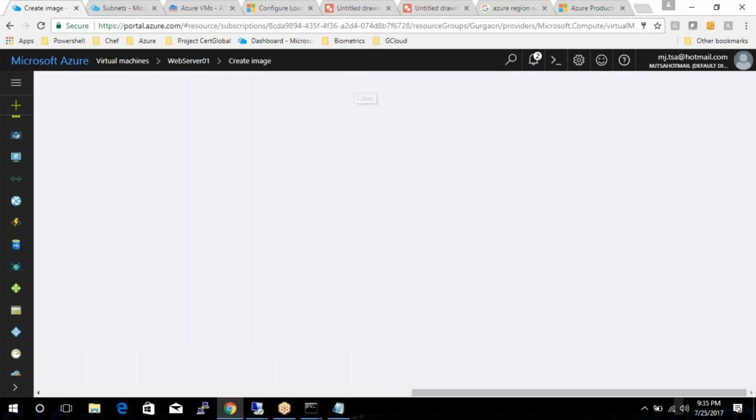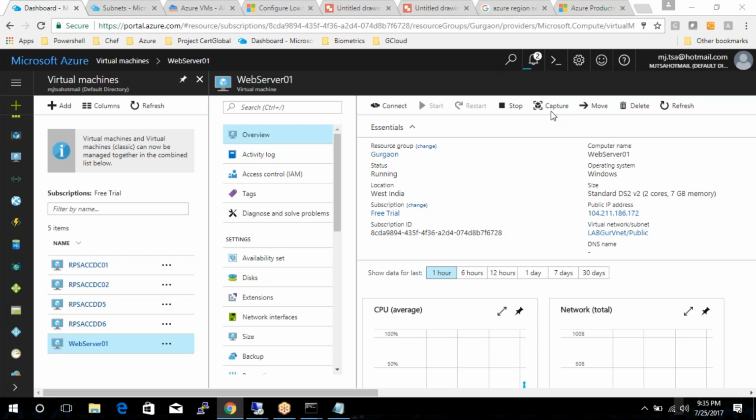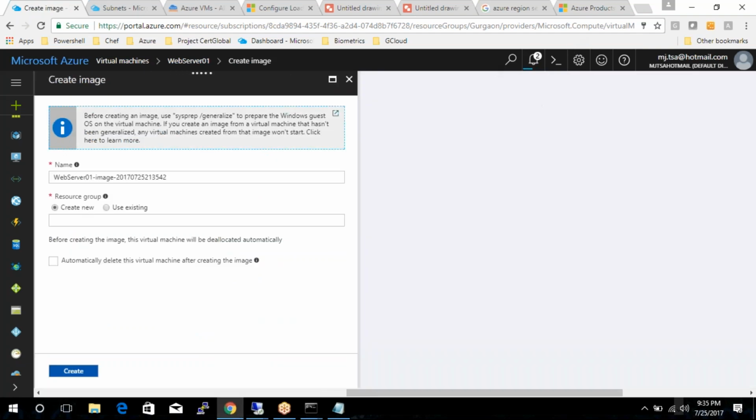See this? It's an image, not a snapshot. Snapshots are different from images. Capture is always about imaging. Super.